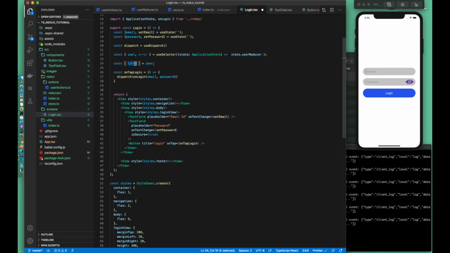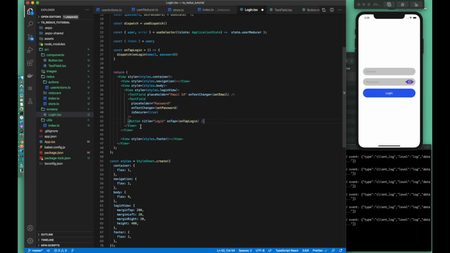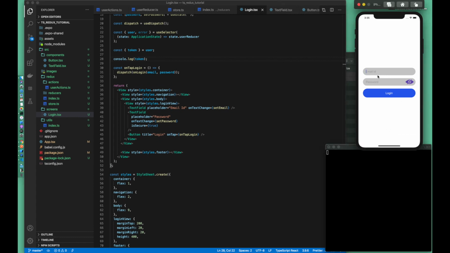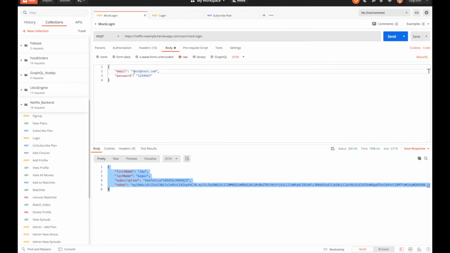Okay, that's good. Now we will be waiting for the token, so somewhere we need to log it. Okay, console log token.